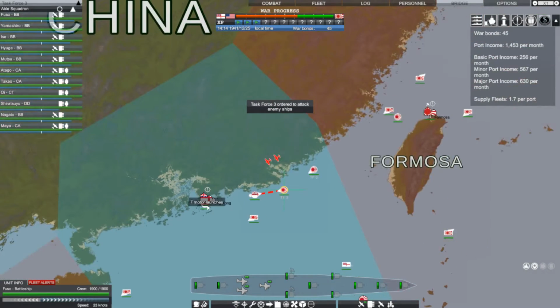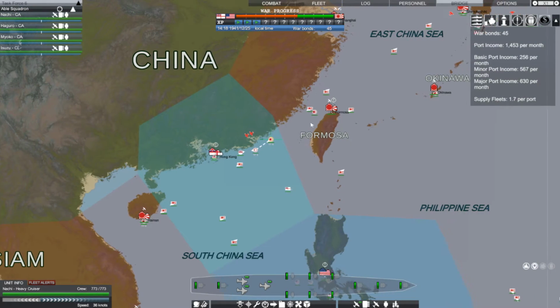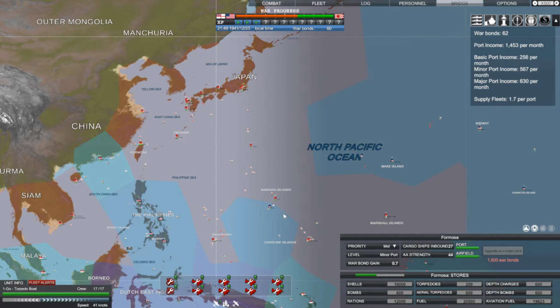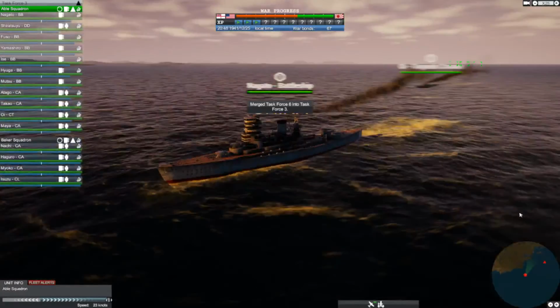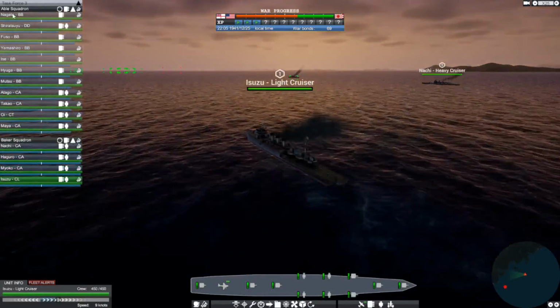I think I'm ready to just roll in and take Hong Kong real early, to start the flipping process as fast as possible. Merge as soon as you can. Torpedo boats. Task Force 3, enter combat just in case. Looks like the Nashi, Haguro, and Miyoko finally arrived and merged. And the Susu is also here.